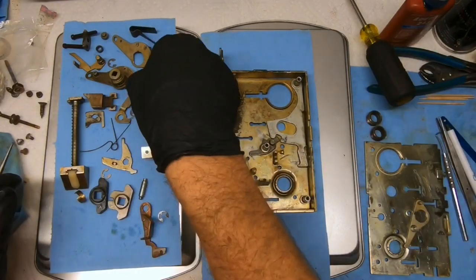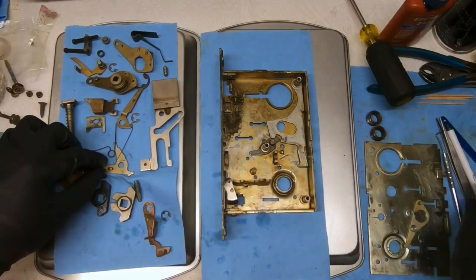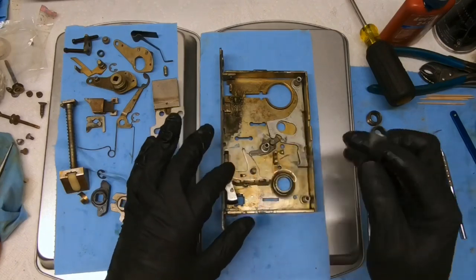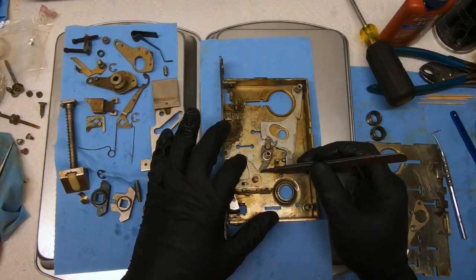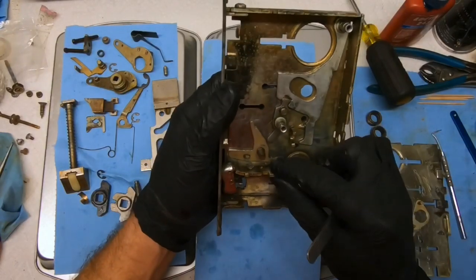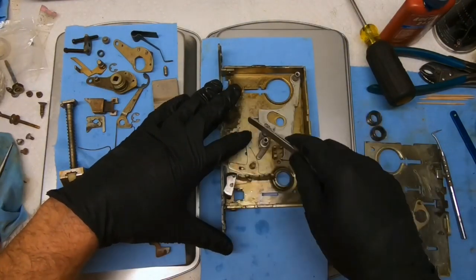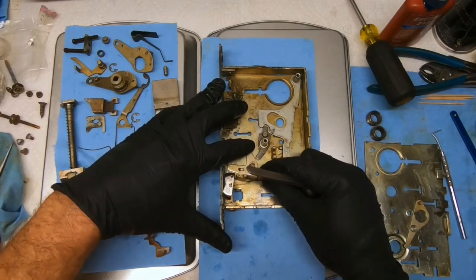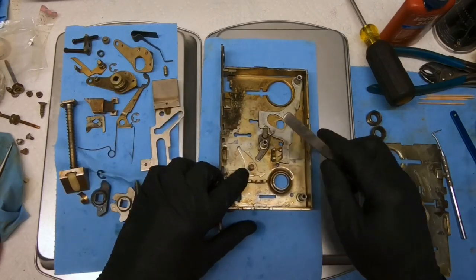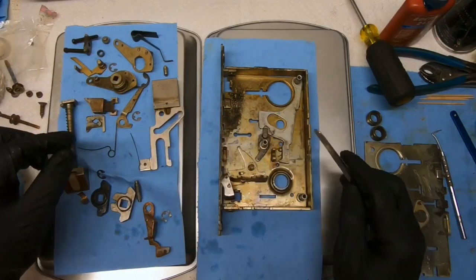Now, let's see, there's a couple of different mechanisms. I've got all these laid out, kind of how they're supposed to go on, but this really needs to go on first. And if we remember, the spring for this was incorrect when I got it. So this goes here. This is the annoying little part when you lock the door. It pulls this back. If we look down there, once it's spring loaded, basically it is falling into this so that when you throw the deadbolt, it toggles it back and forth. And a lot of people don't like that. It drops down and catches. So, in theory, you could remove that. In theory, you could. But we're not going to.